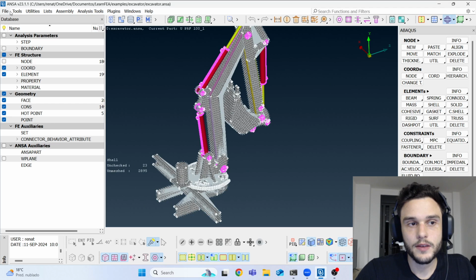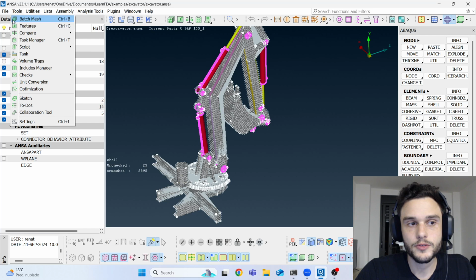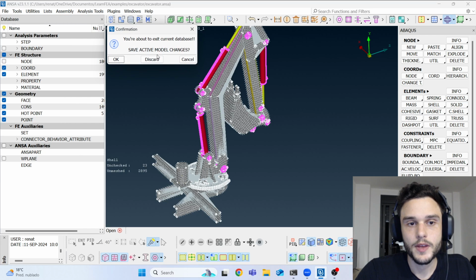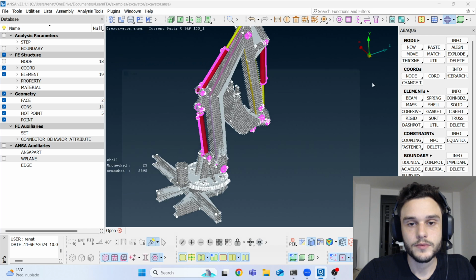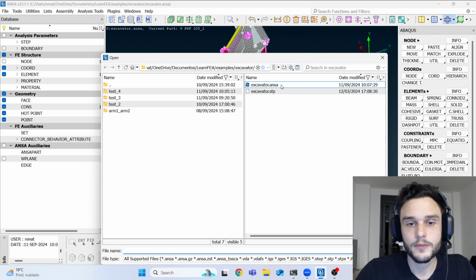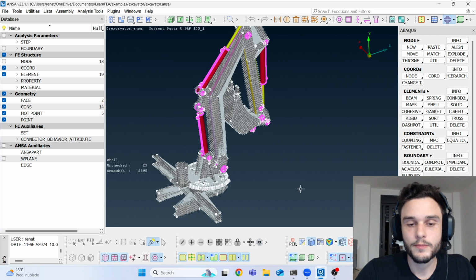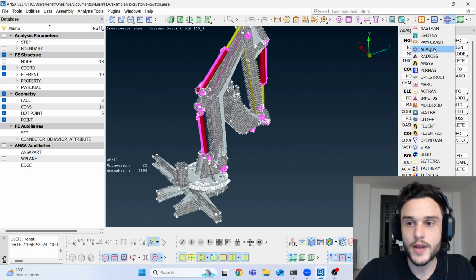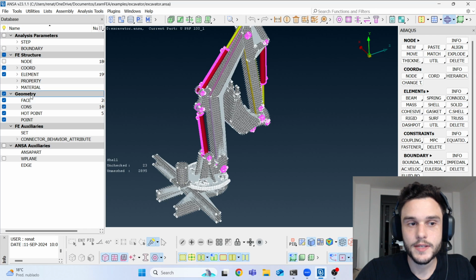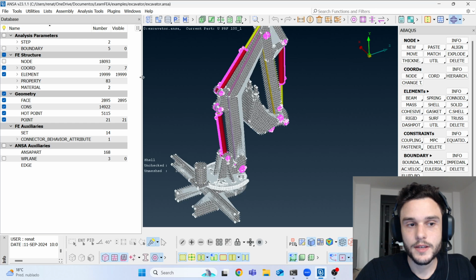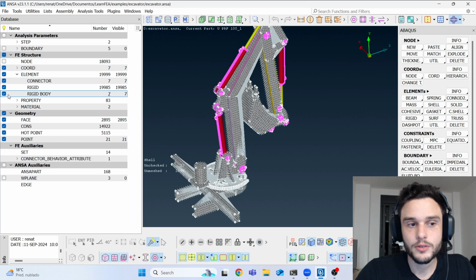If you have saved your module, which is a .ANSA file, you should open it by clicking on Open, and then search for the .ANSA file that has the setup of your module. And then here I have my own module opened, and then change the deck to Abaqus so that the database is going to show Abaqus entities. And let's deactivate the visualization of rigid body.